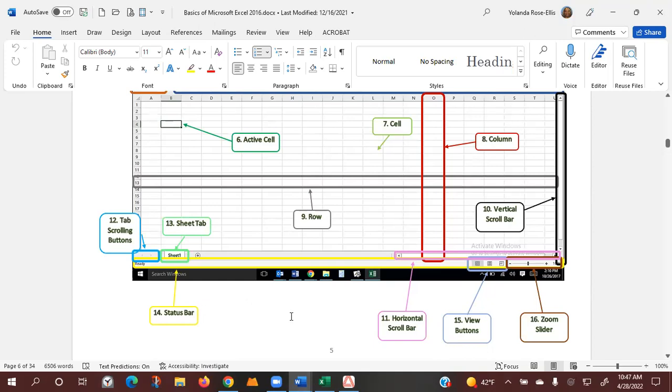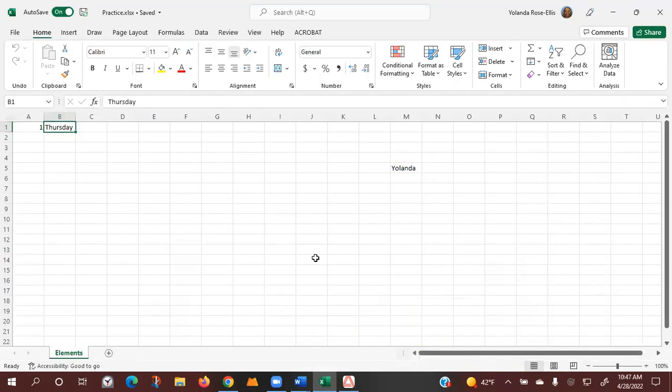So the next one is the status bar, number 14. We already saw a part of the status bar, right? Where we had ready, we had enter, we had edit.